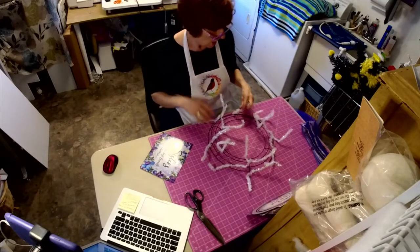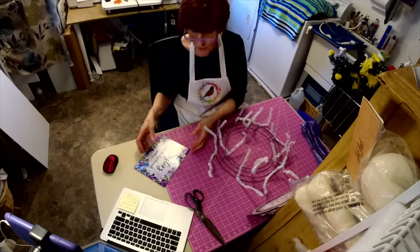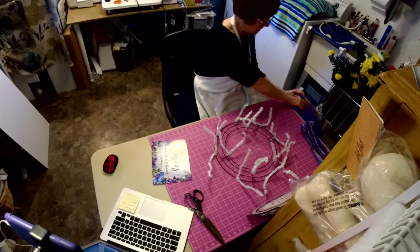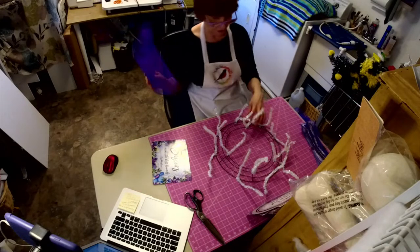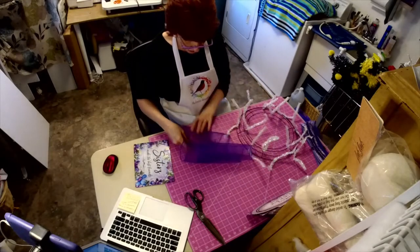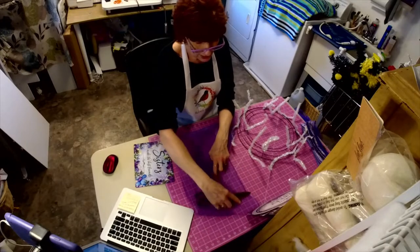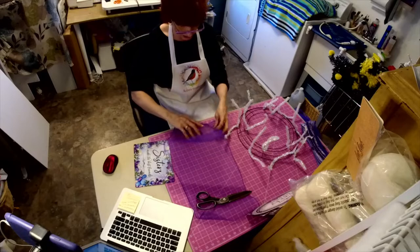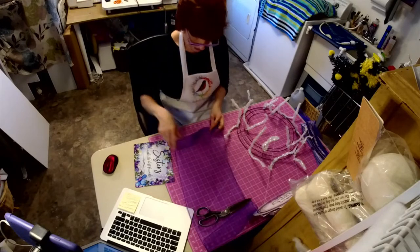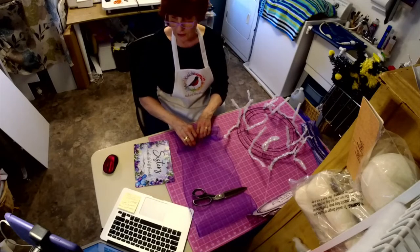So I'm going to do a pancake style wreath. I still have not received my metal hole punch, so we're going to pretend when we put it on. But I'm just going to do a ruffle with this. This is a pancake style. So I cut my 10-inch mesh at 30 inches. This is awkward because I'm used to my big table and I'm used to standing up. I'm not used to sitting.